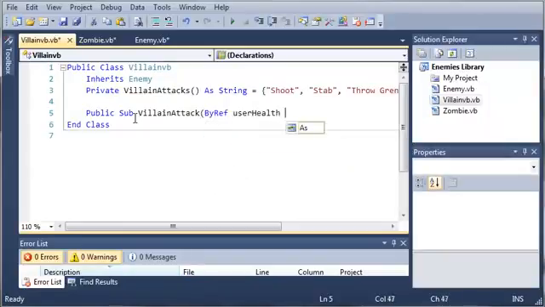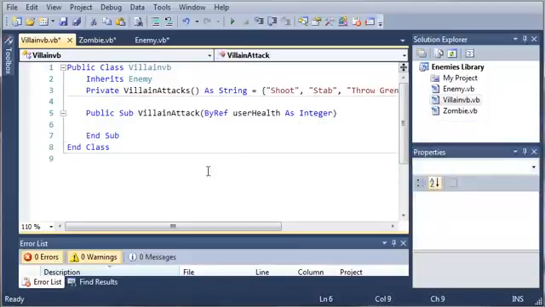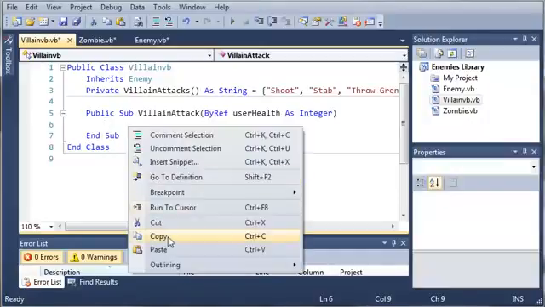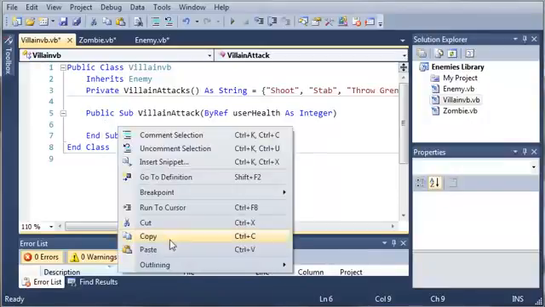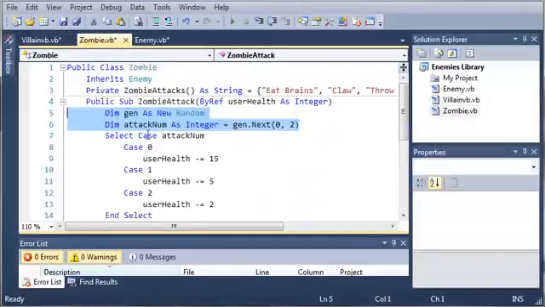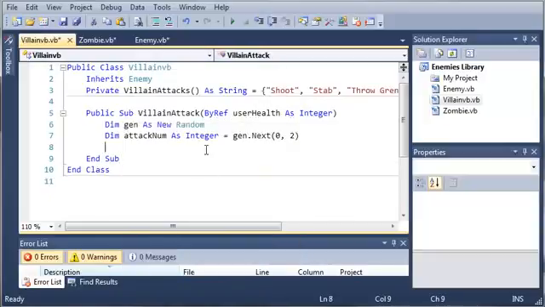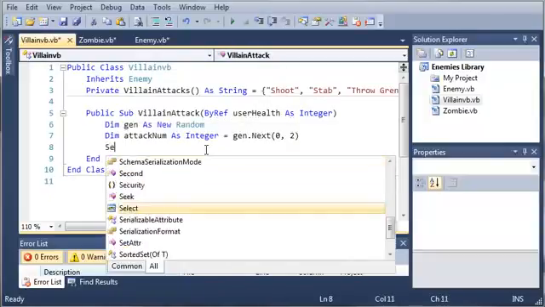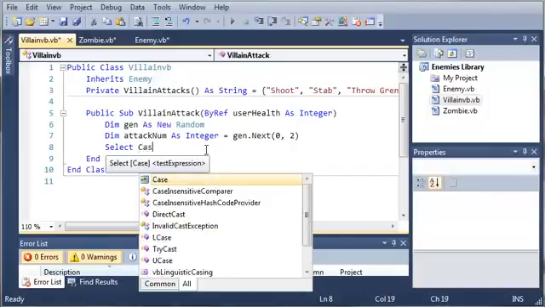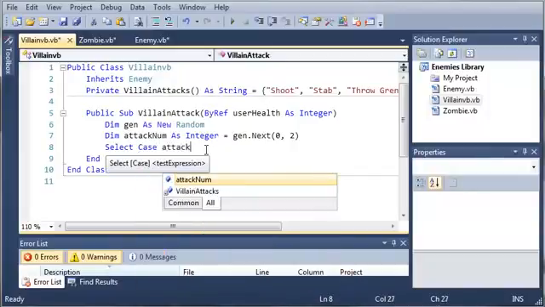User health as integer, and I'm going to go through this pretty quick because we've already done this several times. We'll create our random generator and our attack number. Then we'll just do a select case: select case attack num.